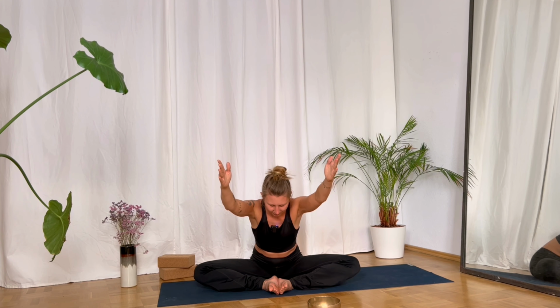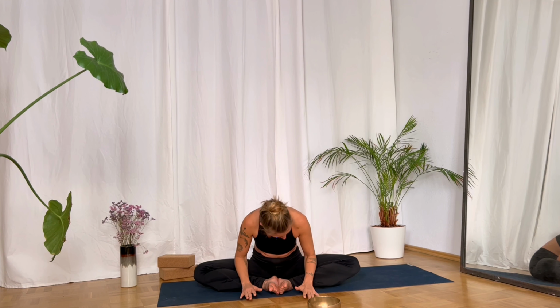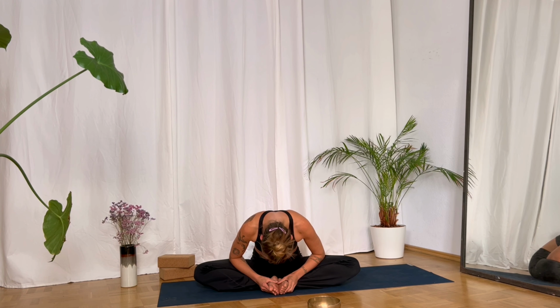One more breath here. Inhale, reach a little bit further. And then exhale, bring your elbows onto your thighs, your hands onto your feet. Fold over, maybe release your neck here. With your inhale, come back up into seated.